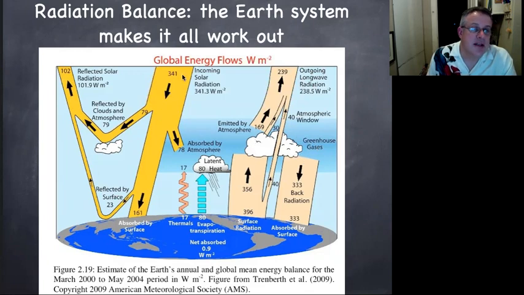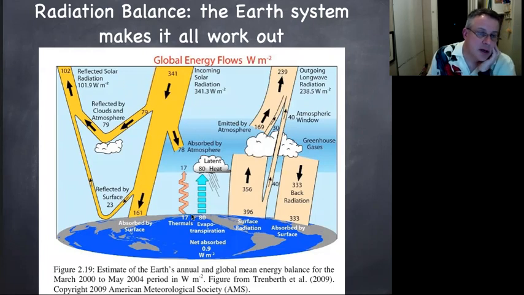If these three don't balance, what happens? Well, we've got more sources than sinks, which means the energy content of the Earth is going to go up. In fluids like the atmosphere and the ocean, in order for the internal energy to go up, that means their temperature goes up.